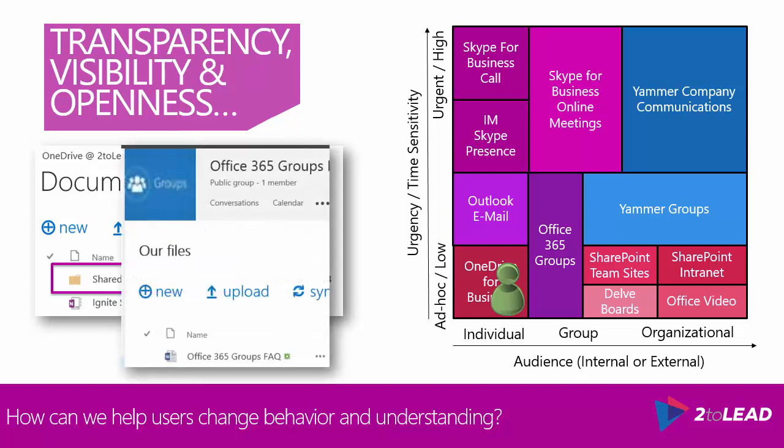And another example, getting people to use Office 365 groups because they're quite intuitive, is a great way for people to share documents with trusted peers, right? A small group or a large group potentially of trusted peers that I feel comfortable with, where there's a shared sense of ownership for content I put inside of this group. So that's another great example of when a user might take a little bit more of a transparent, visible, or open way of working.